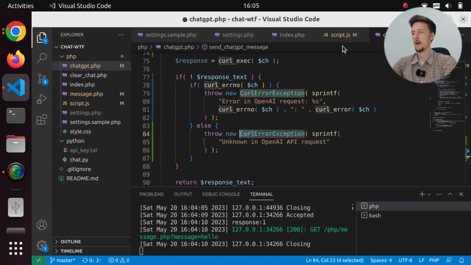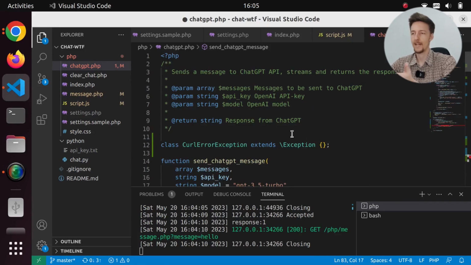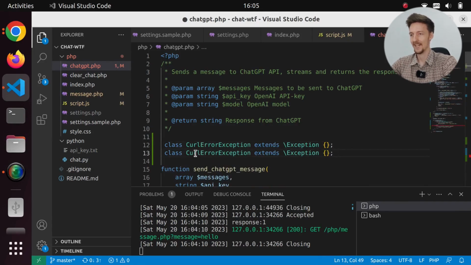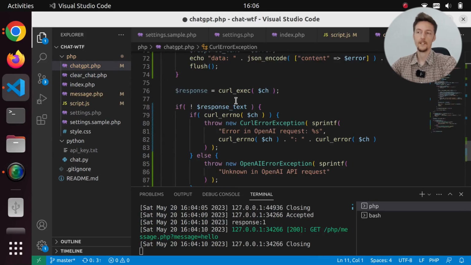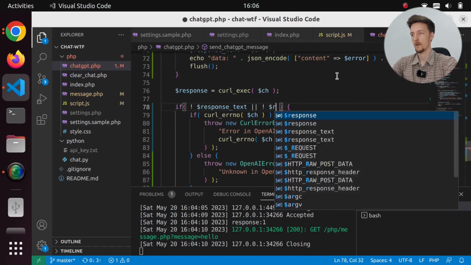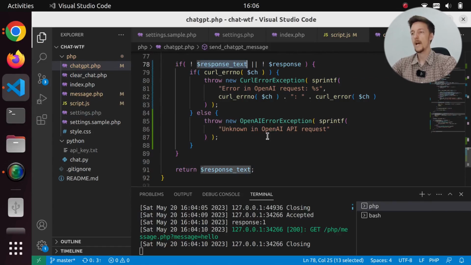Unknown error. Let's do OpenAI error exception. I don't know why I have to say error exception, but whatever. Well, I can still add if there's no response text or no response. So if this returns false or there's no response text. So now I should get some error.